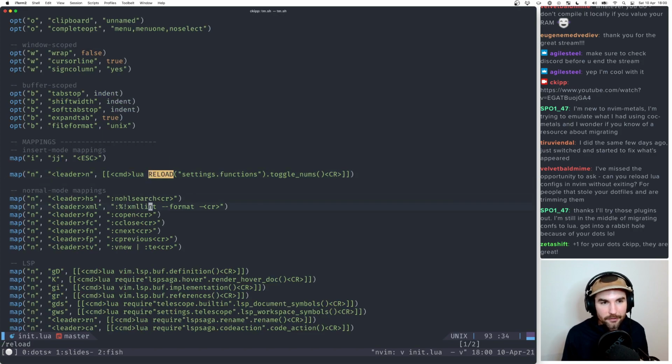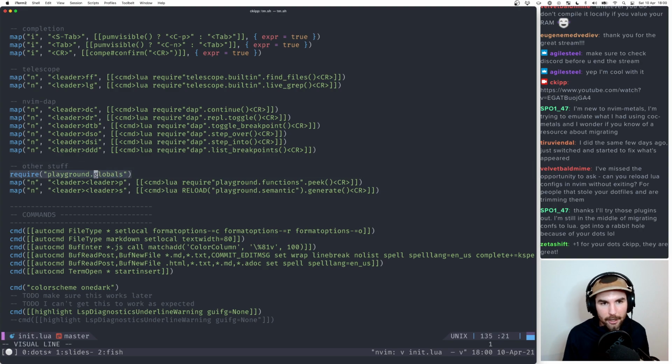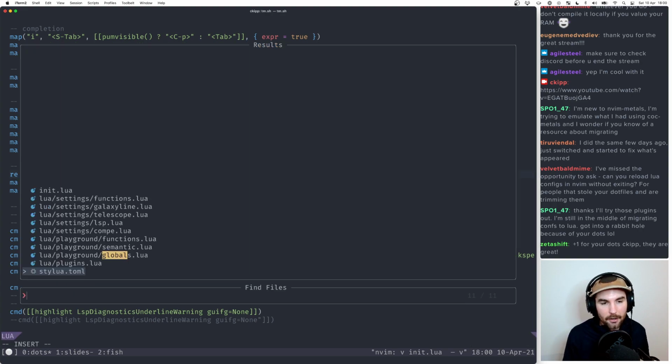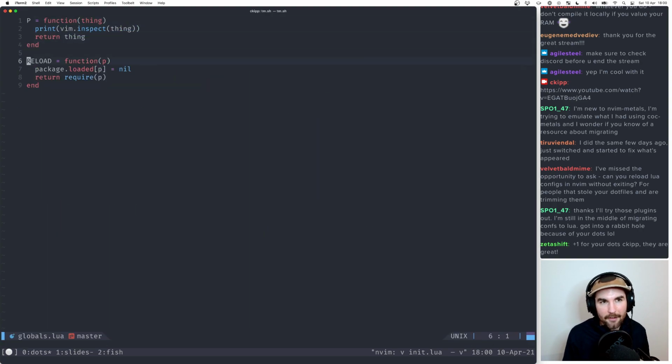I have this function called reload in my globals. If I look up here, I import playground globals, and if I go to globals, I have this reload function, which takes something in and sets package.loaded to nil, which tells Lua to unload this package, and then I require it again.